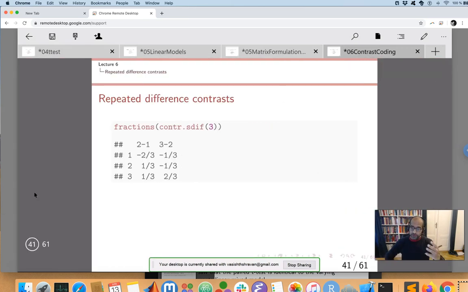So that's the payoff of learning this whole approach of contrast coding. Alright, so you can also set up a different contrast. There are many different contrasts available. I'm introducing a third one now, apart from sum contrasts. You can set up a contrast where you want to compare, let's say I have the low, medium, and high. So this is what I had talked about in the beginning when I was introducing these 3 conditions. A typical comparison is not the sum contrasts, right? The ones I just showed you, but a typical comparison could be between these 2 pairs of conditions, right?